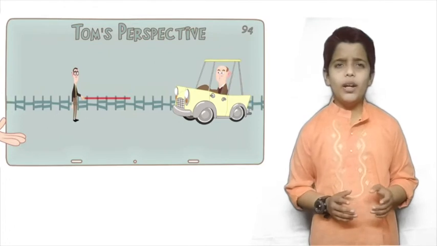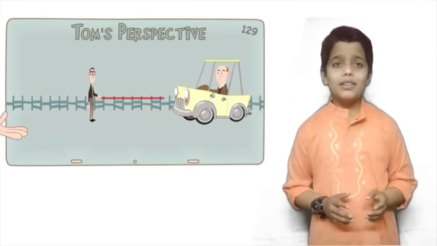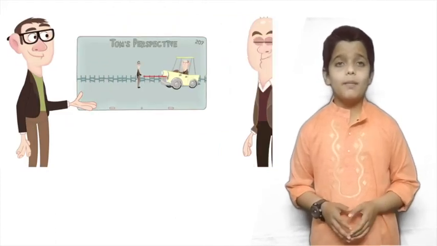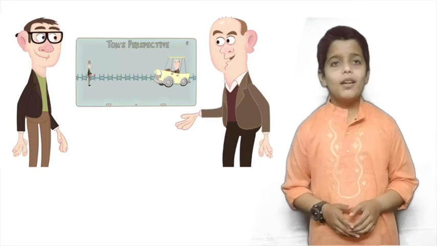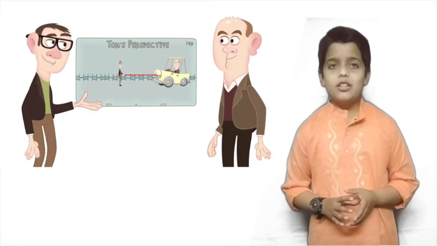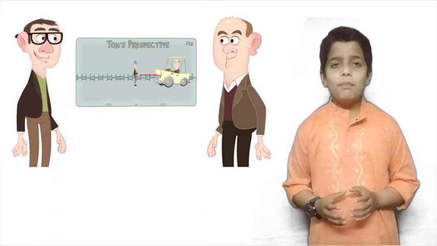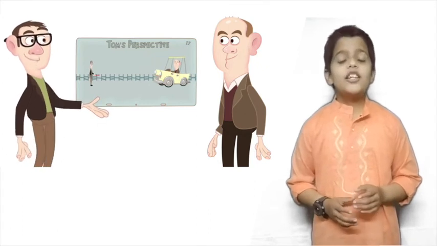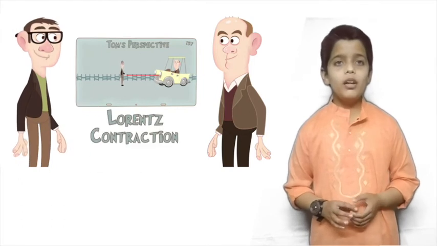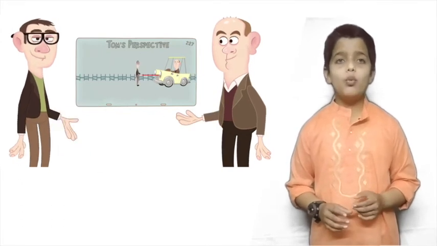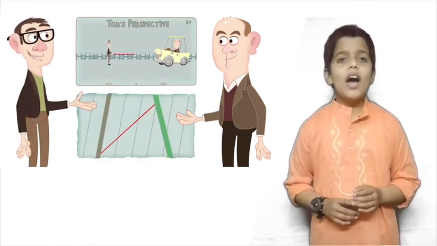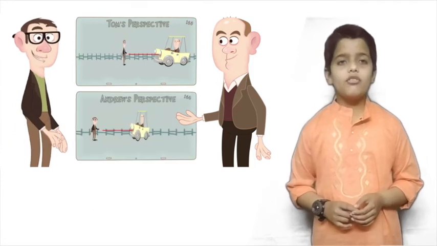But that's not fair. Why doesn't Tom get to look thin? Physics was supposed to be the same for everyone. Yes, physics is the same for everyone. All that stretching and squashing of space-time has just muddled together what we used to think of separately as space and time. This particular squashing effect is known as Lorentz contraction. To see the world with respect to Andrew, we should redraw the scene as it looks to Andrew. To Andrew, Tom appears Lorentz contracted.